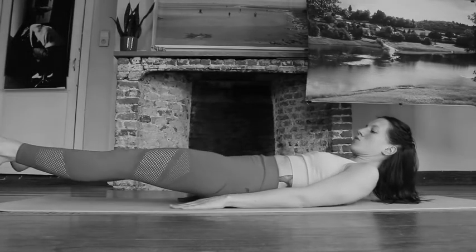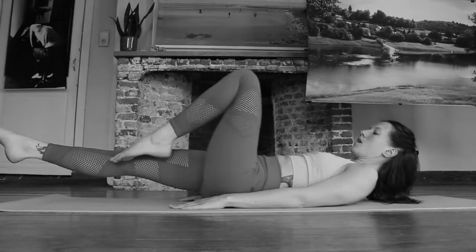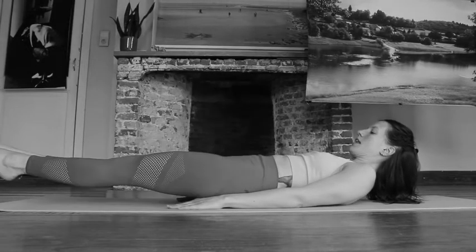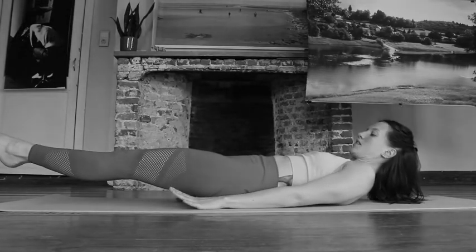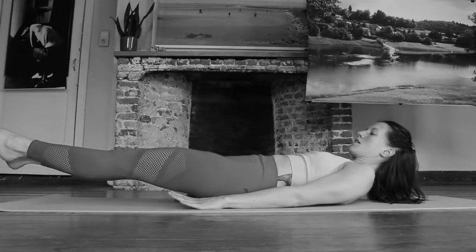Then the next one, you're going to go with straight legs here. One leg goes out, bend it, come up, straighten, out, bend it, up, and lengthen it, out, like this, one leg. The next 30 seconds we're going to do the same thing on the other leg, and up, and same thing.